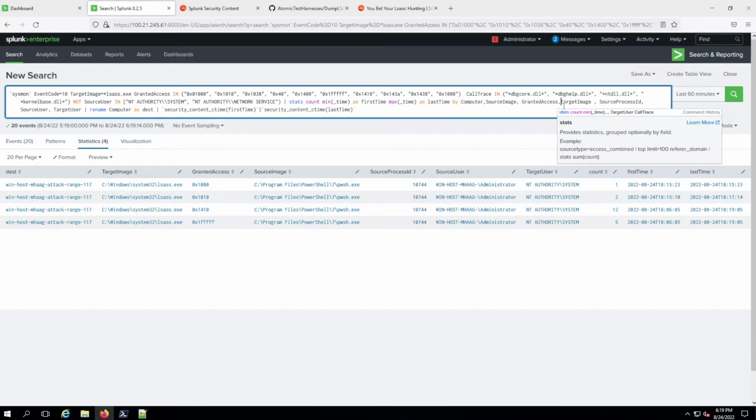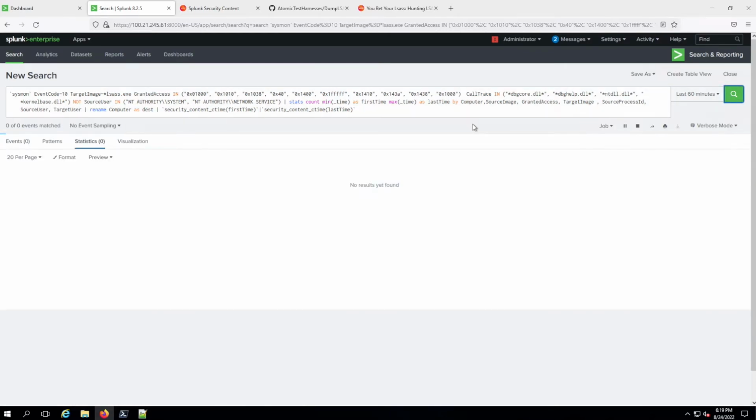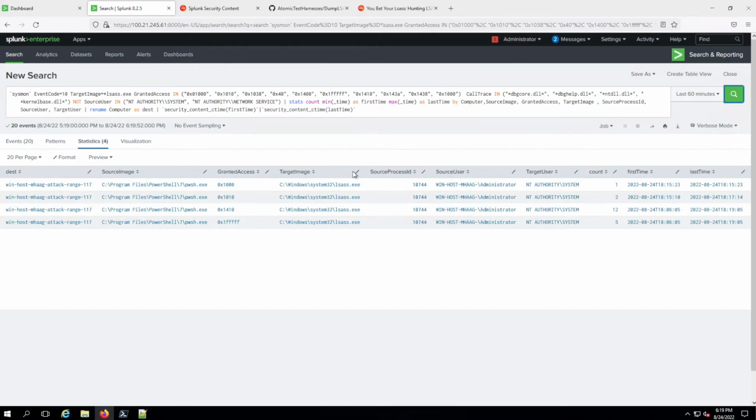So now we will have source image that's performing the task into LSASS with the requested permissions. And we removed NT authority, system, and network service. So it's just a little bit cleaner now, and now we can see what was truly going on: process hitting LSASS with what permission set.